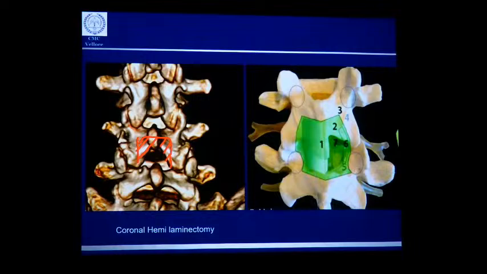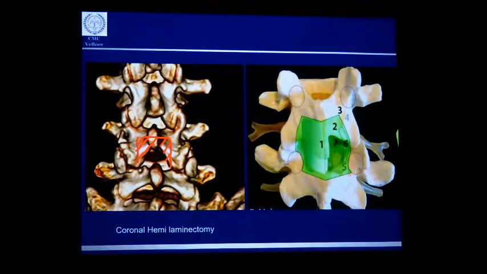About coronal hemilaminectomy. Coronal hemilaminectomy is a bilateral laminectomy, but as you notice here, we have retained the superior half of the spinous process and superior half of the lamina. Your superior extent of bony resection depends on where you reach the superior attachment of the ligamentum flavum. You detach the attachment of the ligamentum flavum, and you start seeing the extradural fat.